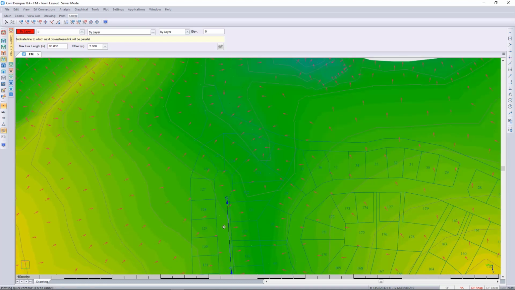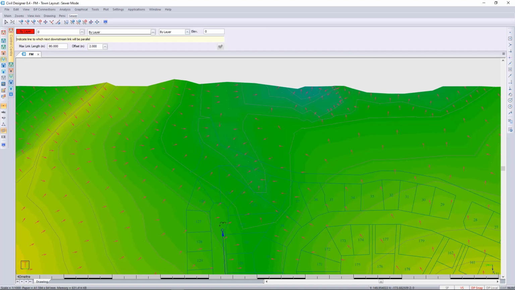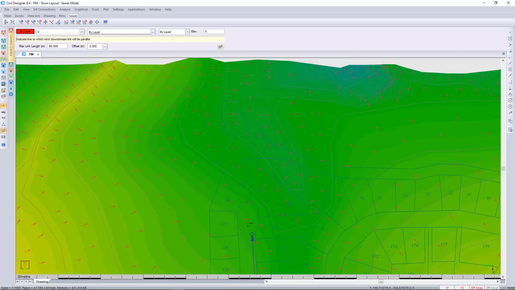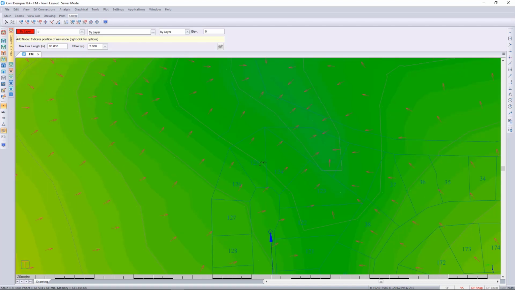location for that. Now when it comes to these areas here where you want to offset, you may choose to use the parallel or you may choose to use the mid-block. That's up to you. I wouldn't continue because it will try and find an intersecting point. The best is to press escape. You can then press spacebar and now it is your choice if you want to do a mid-block or a parallel. That is up to you. The benefits of doing a parallel is you can just select there and it will find the offset and put both manholes in for you.